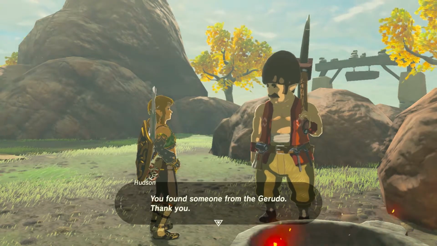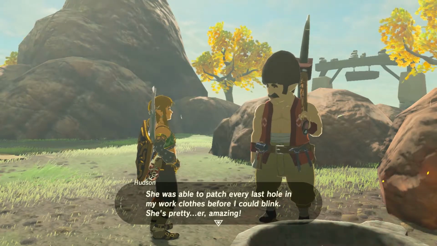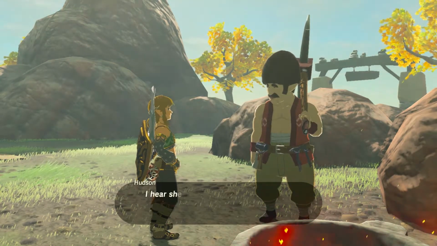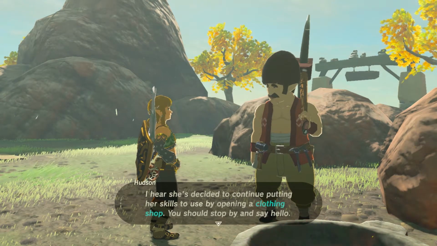Alright. Well, here you go. You found some from the Gerudo. Thank you. She was able to patch every last hole in my work clothes before I could blink. She's pretty amazing. And since her name is Rhondson, I have no objections. I hear she's decided to continue putting her skills to use by opening a clothing shop. You should stop by and say hello.